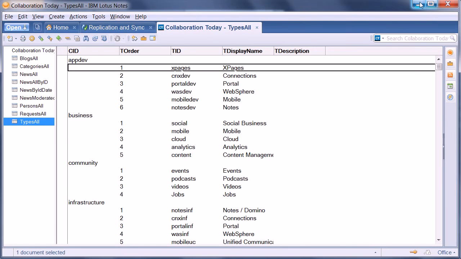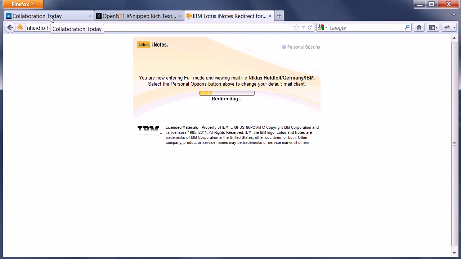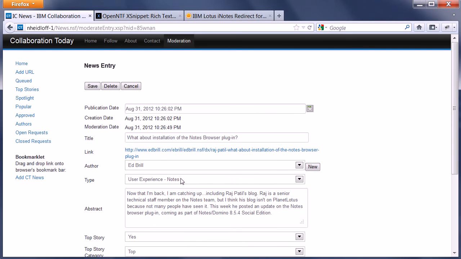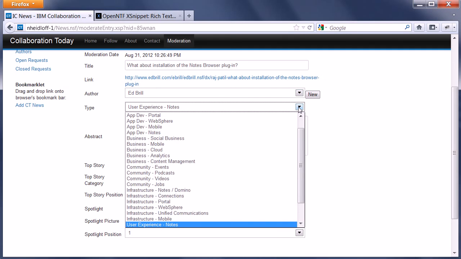So when I now go back into my web browser and I log in here as Niklas Heidloff, and then I do a refresh of this page, you can see here a new entry, moderation. And also when I navigate over these icons, I don't only see here the standard share buttons to Facebook, Twitter, Google+, but there's also the edit button available here. So I can click on it and it brings me directly to the moderation UI for this particular entry. So here I can define things like the publication date, I can change the title, I can change the author, I can define the category or subcategory.